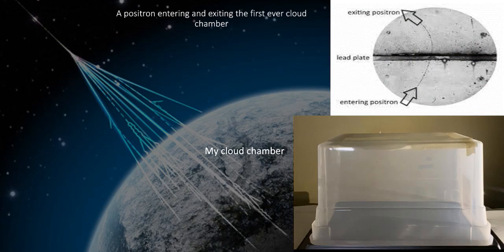particles leave behind. I was interested in this topic because being able to see particles that are normally invisible seems really cool to me. I've always liked physics and space, and this project allowed me to take a deeper dive into those topics. Getting the rubbing alcohol to turn into a supersaturated state is the main challenge of a cloud chamber because you need to have two different temperatures with a difference of about 100 Celsius inside a container.